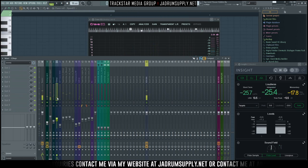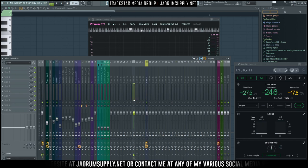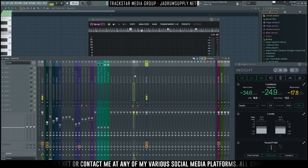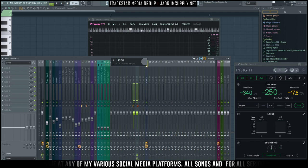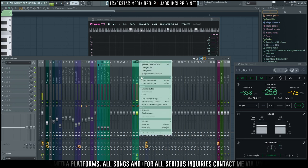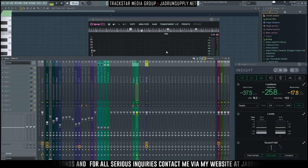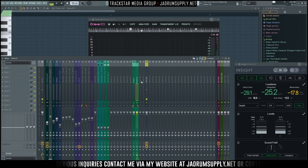We have this piano here playing a duplicate of the main melody. So what I'm going to do is send the piano to two different tracks and hard pan them, one left, one right. Lock them. Rename both of them. I'll put left for the one, change the color to blue, and then the second one I'll rename it right. Cool. All right, so if we play that now.